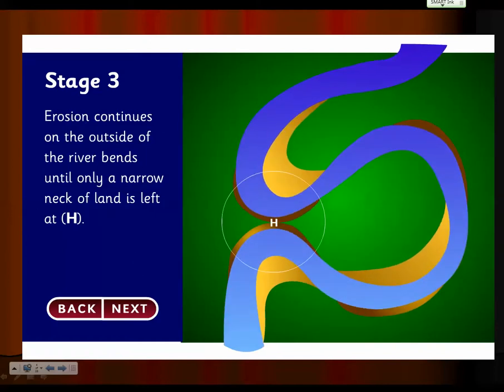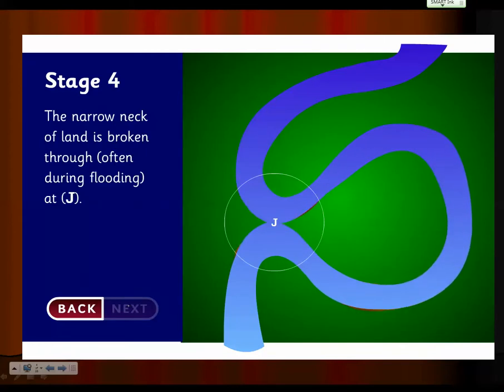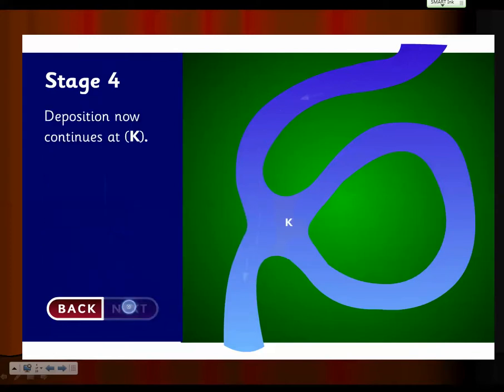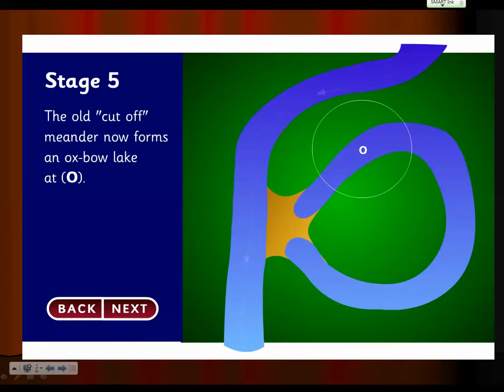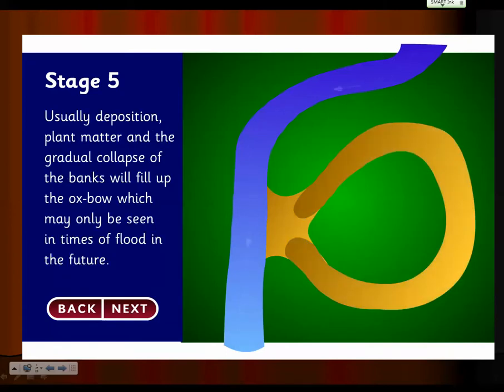And over time, it gets really close right there at that neck, and then during a flood, it's going to hop it. And once that river meets itself, forget going around the meander. Water's lazy. It's going to go straight ahead. So it's going to form an oxbow lake. That center section will deposit in and leave that thing abandoned behind. And there's a bunch of these up and down the Mohawk Valley. And sometimes they'll even dry out, form a meander scar.